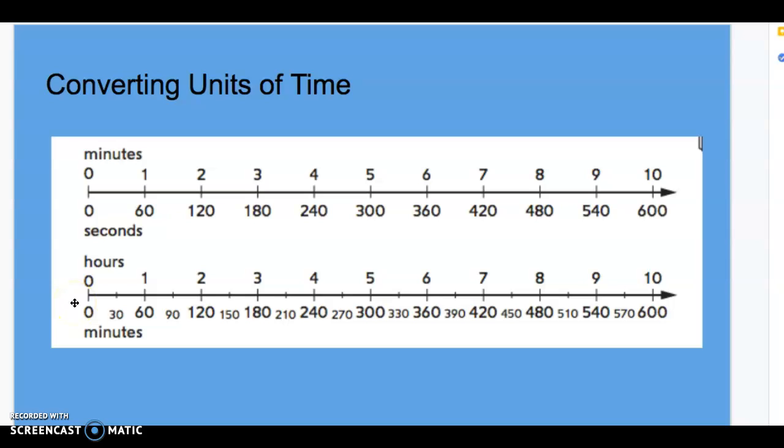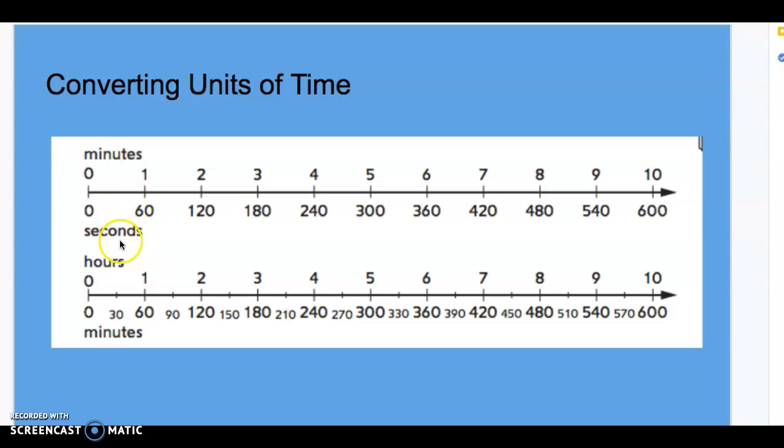This scale may look familiar to you. We used it earlier in the unit. The biggest thing I want you to remember when using a scale like this is that you're looking at what you are converting. 1 minute is 60 seconds. 1 hour is 60 minutes. Looking quickly, I see a 1, and a 60, and a 60. It looks the same. But we know that 1 second is way shorter than 1 hour. And 1 minute is way longer than a second.